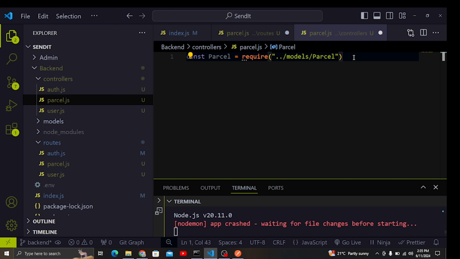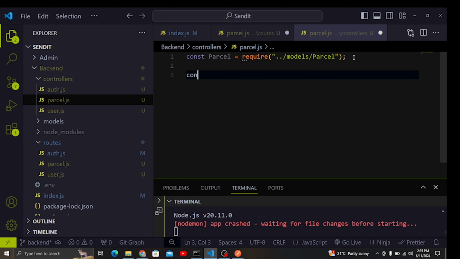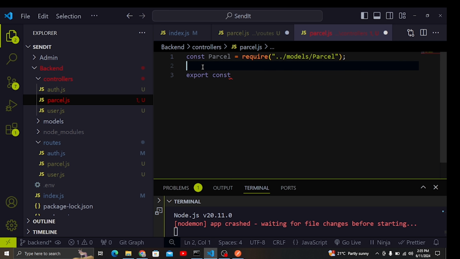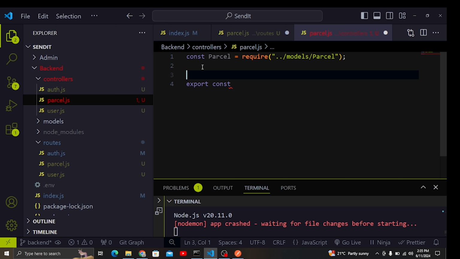So here now we can create other functions. So export const, and now before that, actually I need also to comment. So let me comment the functionality here for adding the parcel. Need to add the comment: create a parcel.